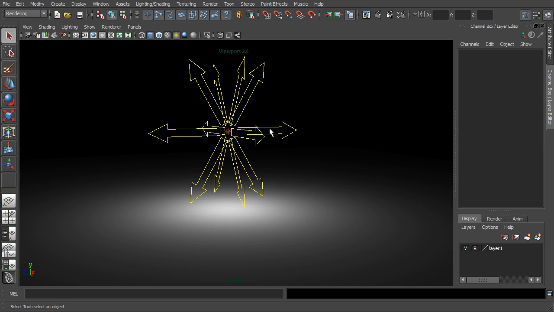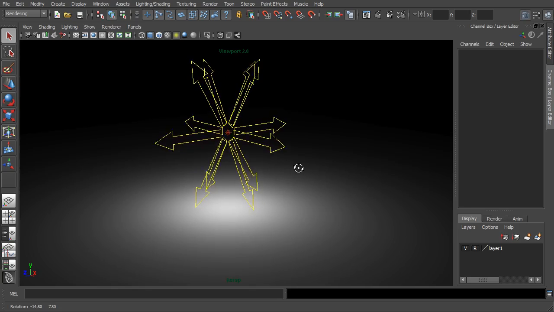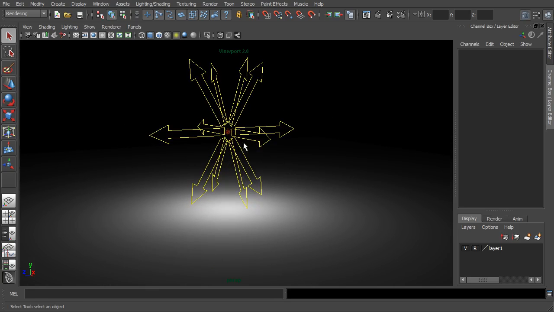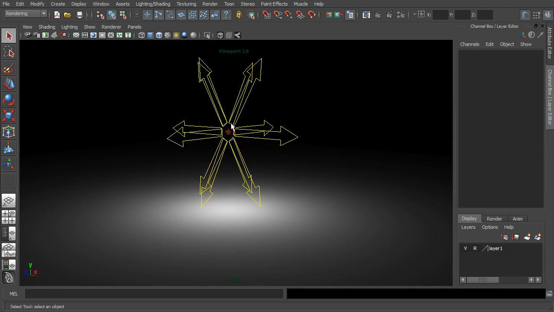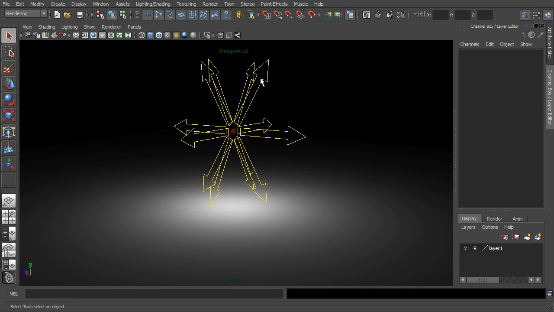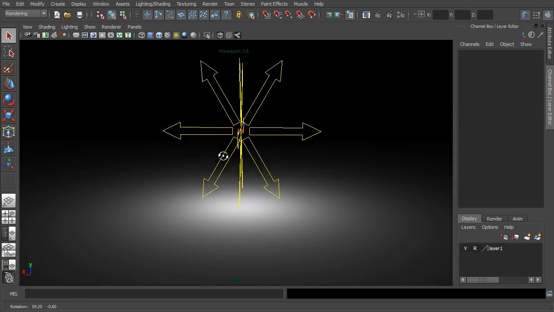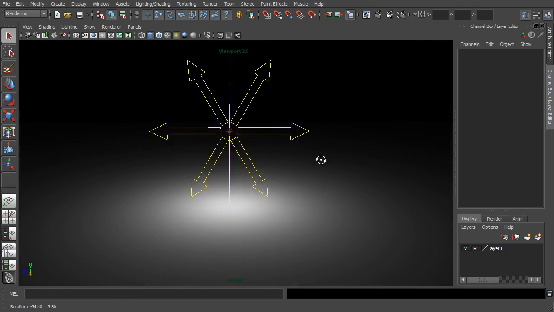So I've gone ahead and just opened this up. Now the point light is essentially just what you might think of with a light bulb. So if we look at these little directional arrows, we can see that this light sort of radiates outward in all directions. Now, it's really important that I point out that these arrows are not part of the scene or not part of the light itself. I've included these arrows strictly as a visual aid, just so you can actually see how the light is being distributed from this light type.